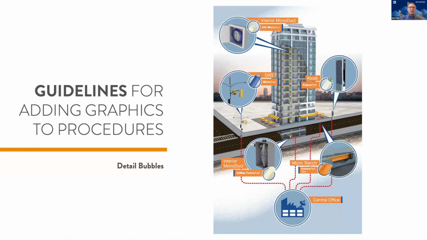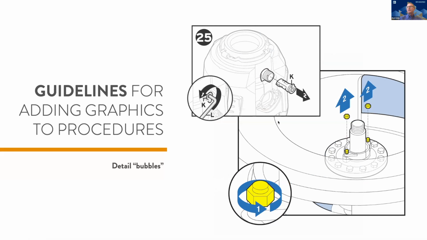This is a large cutaway illustration of a building, and we were talking about the wiring and cabling products that are used. So we've got a bunch of callouts identifying different components here, just to give you some ideas. And these are some more instructional detail bubbles where we're showing people a sequence or a 1-2 step where you're using a specific tool to remove a component or a part. But again, showing arrows and using detail bubbles to highlight specific things can be extremely helpful as you're working on your procedures and instructions.